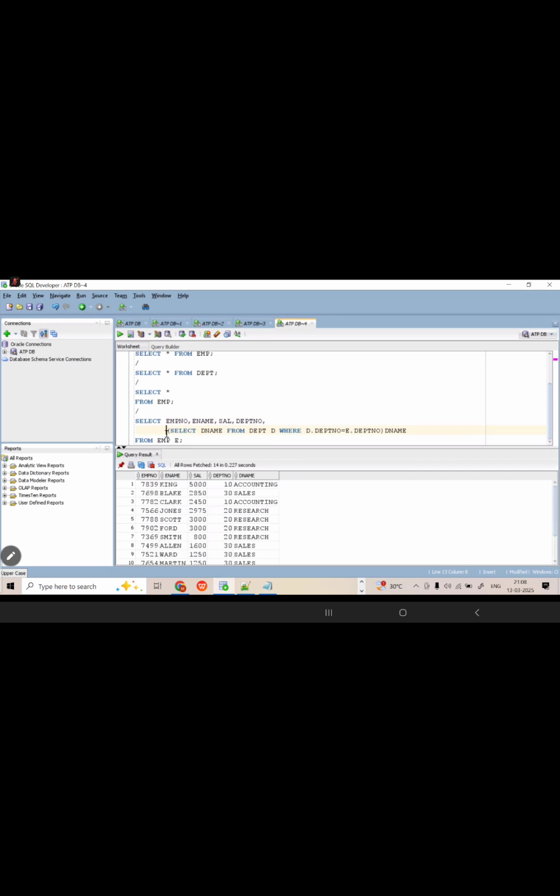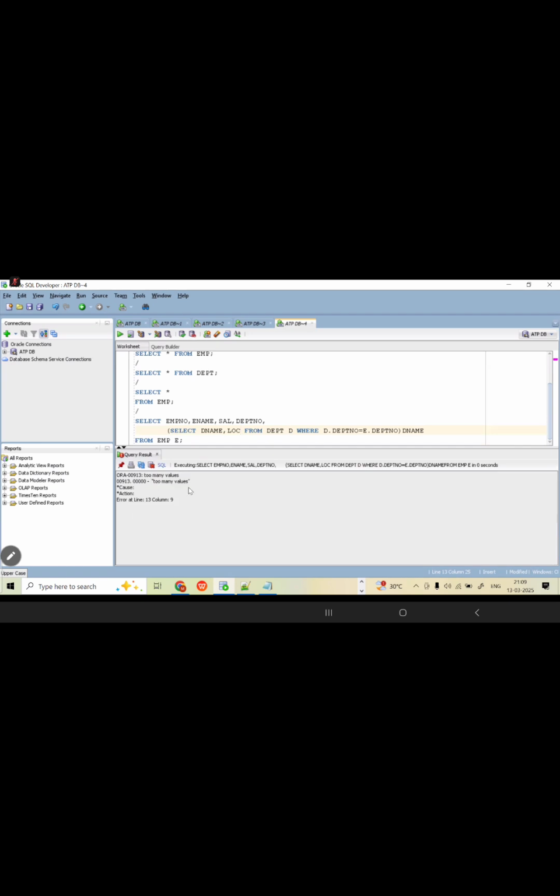How can we write the column level subquery? This is also one scenario. This is the select level, where we can write the subquery. We have already seen the where clause in the previous classes. This is the way we need to write it. Now I want to print the location. But if I write location here, it won't work. Why? Because these are multiple columns and this query has multiple values. This query won't work. Simply it will throw a too many values error. This query cannot support that.